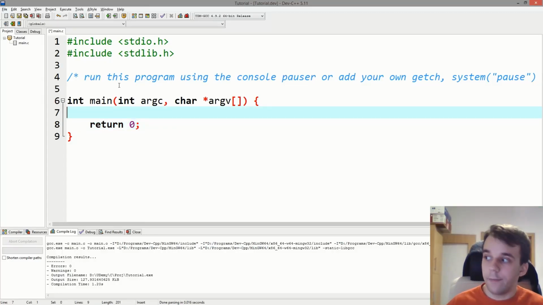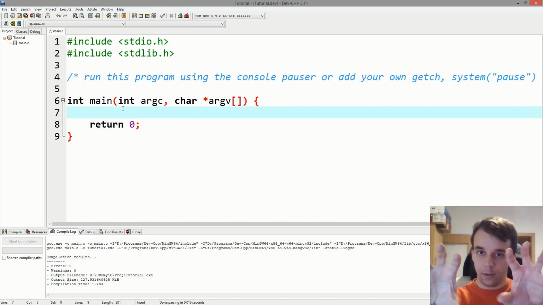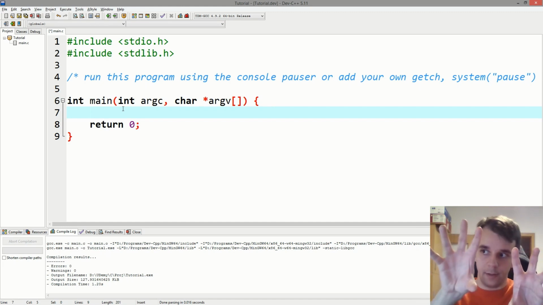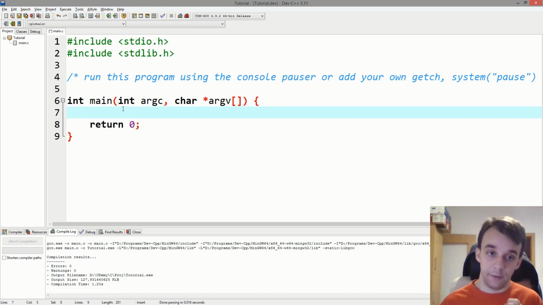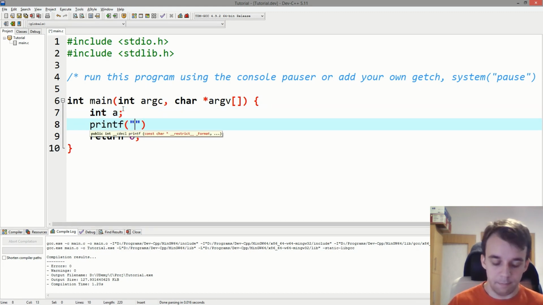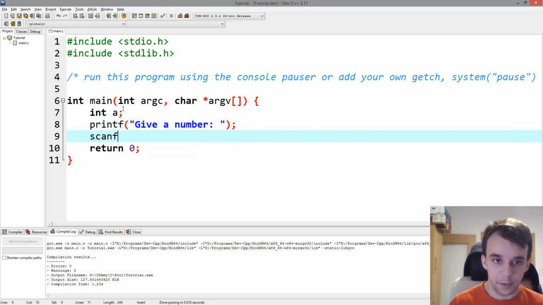So one more operator that I haven't talked about in this tutorial is called the modulo operator, or the mod operator, or the remainder operator. What it does is simply take two integers, divide them, and return the remainder of that division. Not the quotient, but the remainder of that division. So let's try using it. Let's declare a number right in here, and let's first print out a message and read this number. That'd be the easiest way to do this.